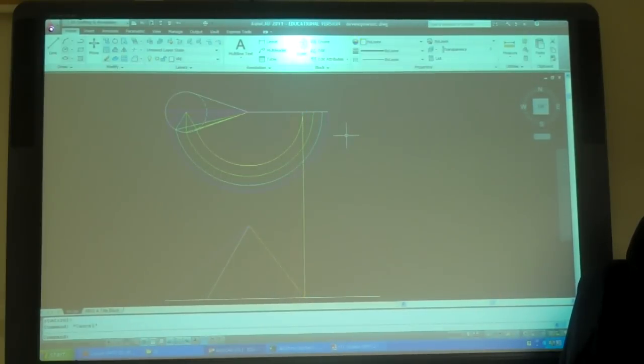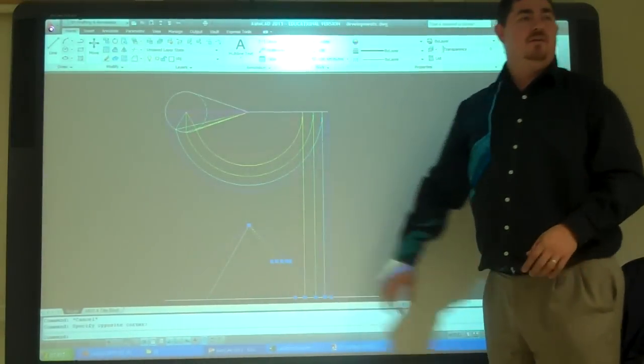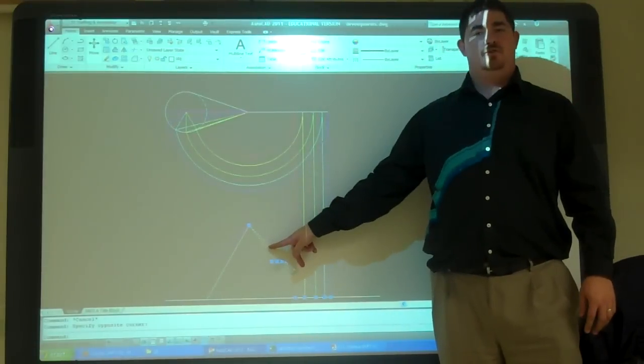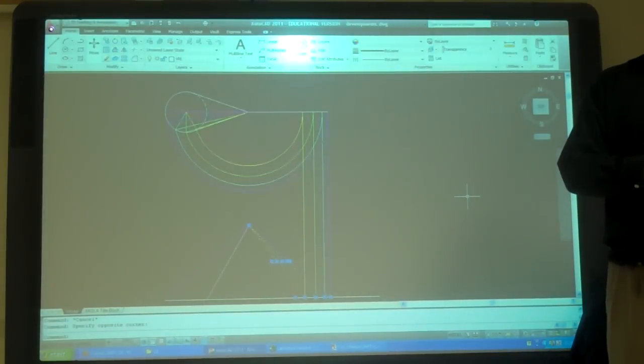My yellows. My green. Cyan. These lines here, those are all true length. Right? And now I've taken this length, revolved it around, and brought it straight down. So all of these lines over here are true length lines. Right? Yes?